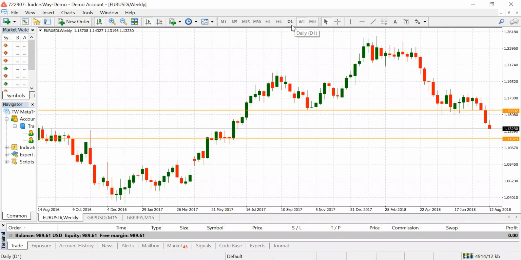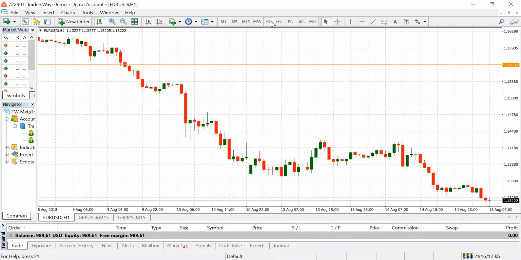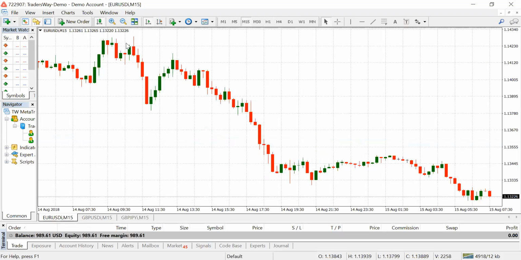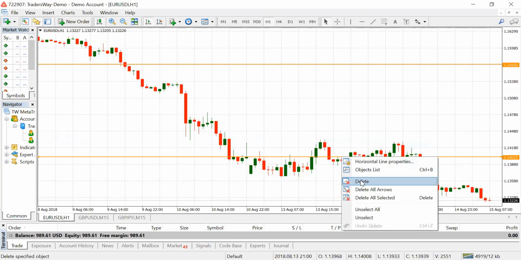So now that I found my daily support and resistance lines, I'm going to move towards my hourly chart. When I'm going to be plotting Fibonacci, I always take a look at my hourly and my 15-minute chart just to double check which chart I'll be plotting Fibonacci on. Here in the 15, there is a downtrend that has happened. So I'm going to go ahead and plot my SR lines in the hourly chart.